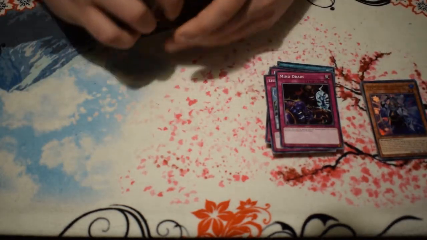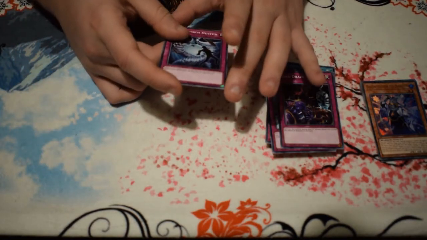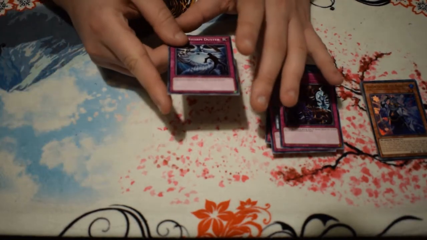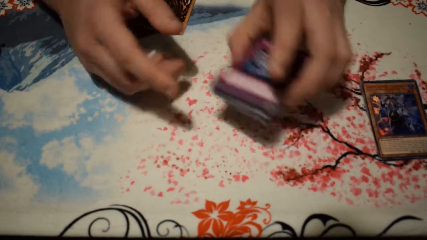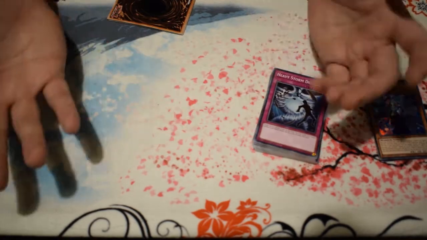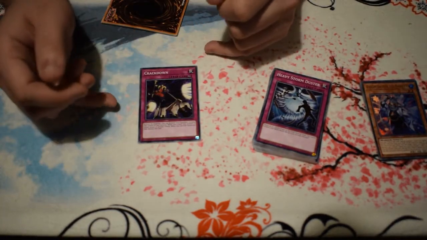Heavy Storm Duster, target 2 spells or traps your opponent controls on the field and destroy them. You can't conduct your battle phase until you activate this. I think that's a good reprint. It's a nice common. It's useful. Crackdown, I think that's a really good reprint.